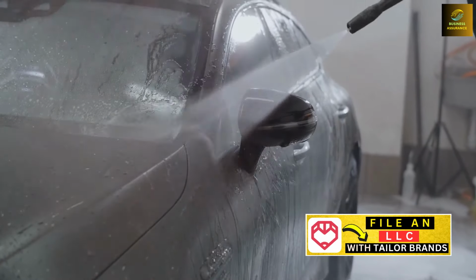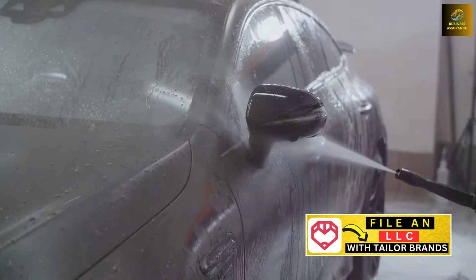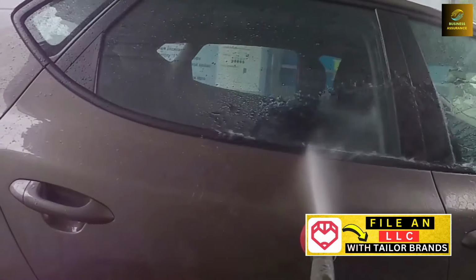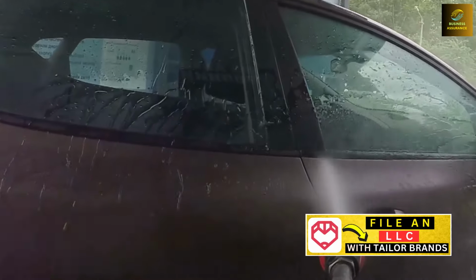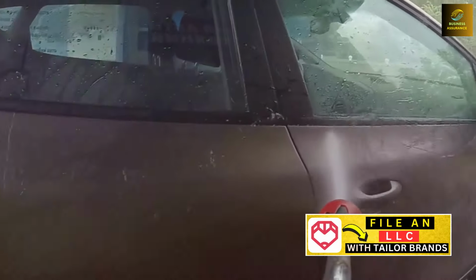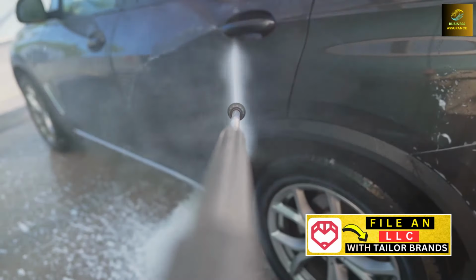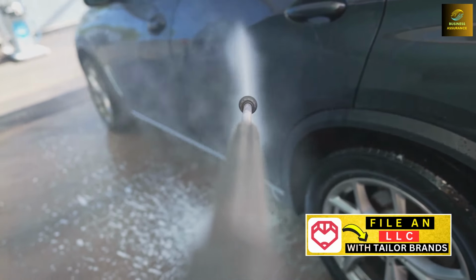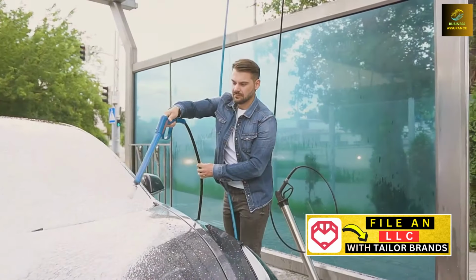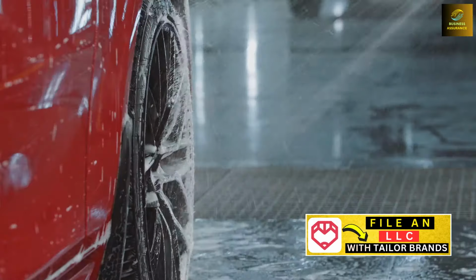It's time to roll up our sleeves and dive into the nitty-gritty of car detailing, the equipment and supplies. Let's start with the basics. For a car detailing business, you'll need a variety of cleaning products and tools. This includes car wash soap, glass cleaner, tire shine, and wax, to name a few. You'll also need equipment such as pressure washers, vacuum cleaners, and polishers. Remember, each car is unique and will require specific care, so it's essential to have a broad range of products to cater to different needs.